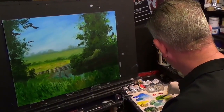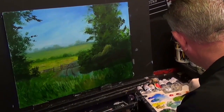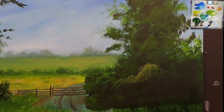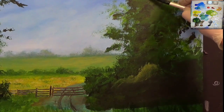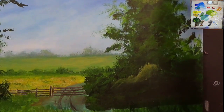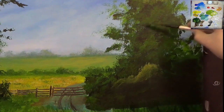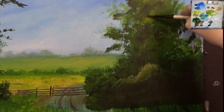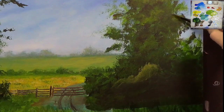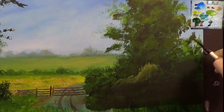And again, same brush, same green, but we're just going to lighten the green up. We're going to put a bit of yellow ochre into it. Yep, that's what I'll do. Right, we've got to be careful what I'm doing here now. I've got to think. Just very, very lightly bring in this effect. This is one way of doing a tree. You can do them in many ways. It's basically all the same. It's just building up tones and things.